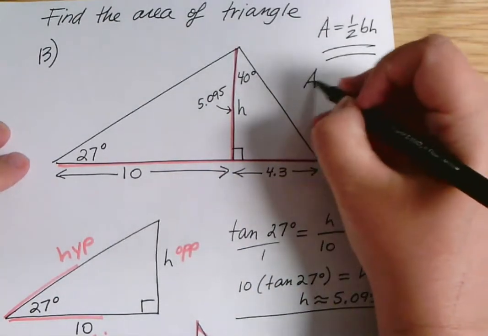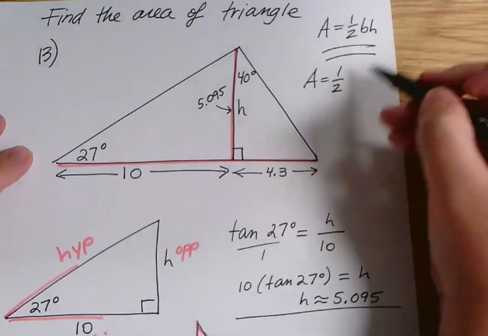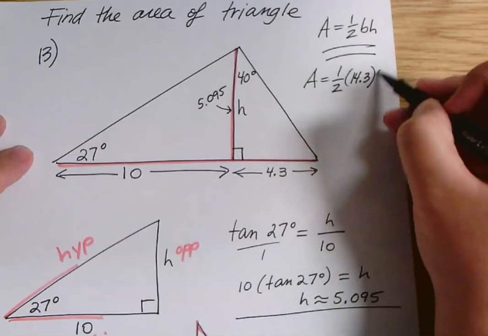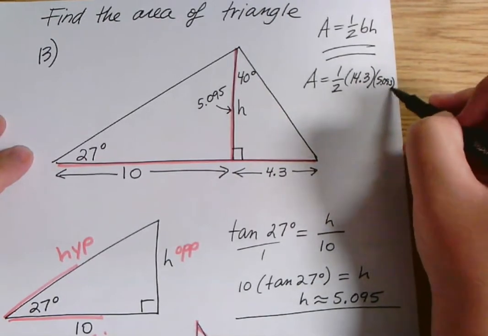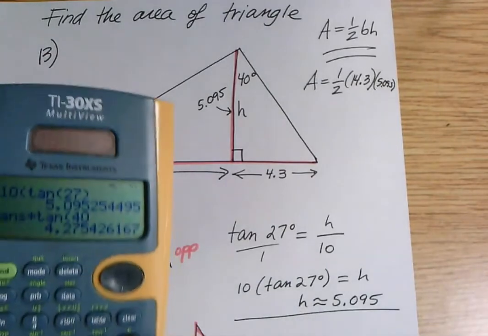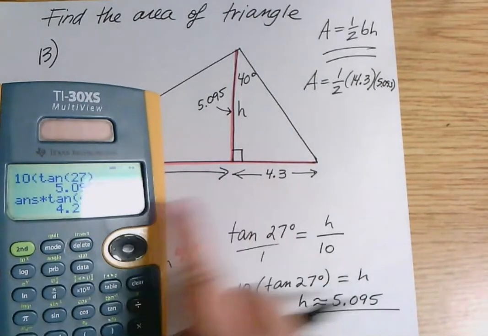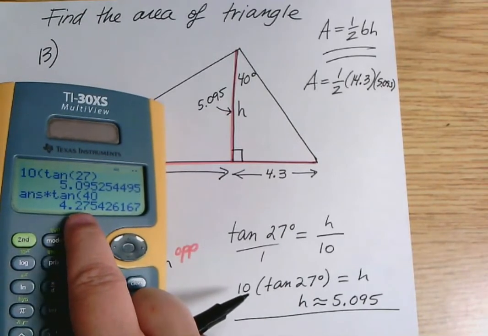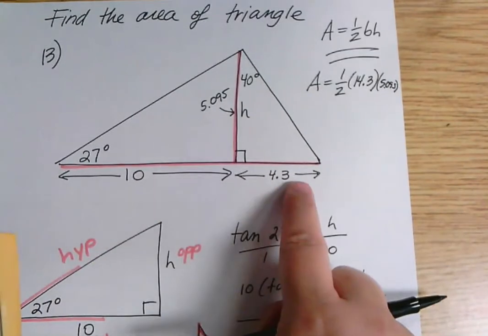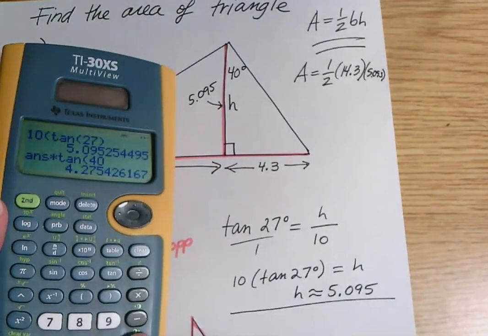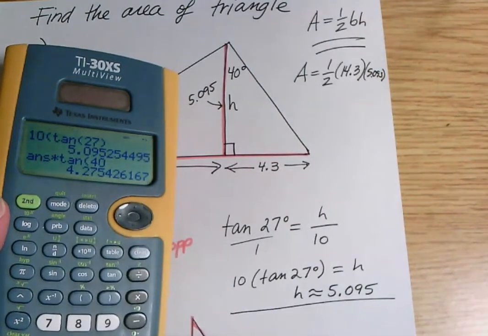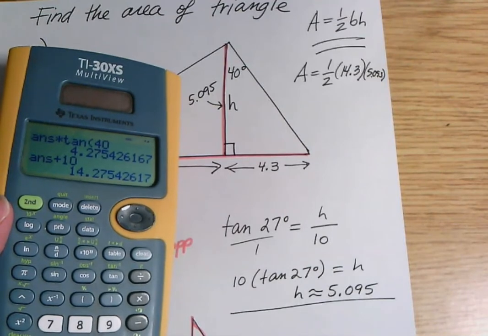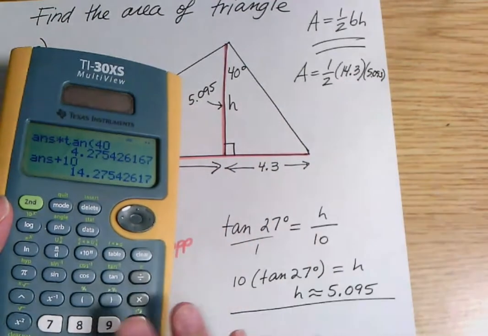So I'm going to do area equals 1/2. The base is the 10 plus the 4.3, etc. So that's 14 point all of that times the 5.095. Sorry, that got squeezed in there. So see, here's that same number in here. I just really like leaving it in the calculator, and then instead of using the rounded one, why not use that one? To get the whole base, I'm adding it to 10. So instead of 4.3 plus 10, I'll use where that 4.3 came from, plus 10. There's the base. So I'm doing that number times 5.095.